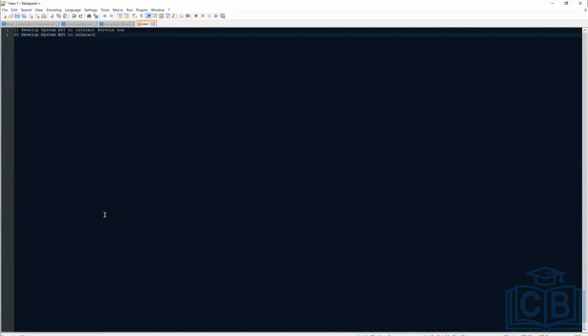Interact. Now we make a database. As part of this, the first step is that we design RAML.